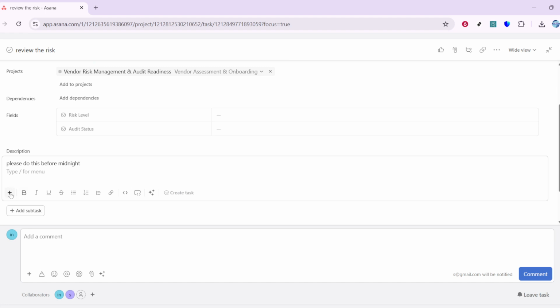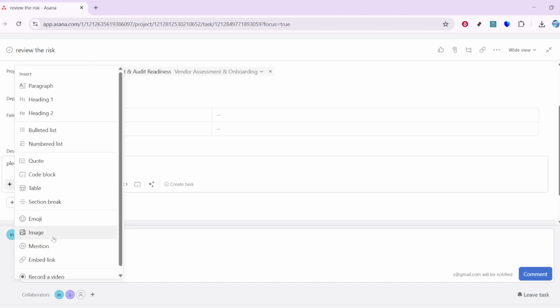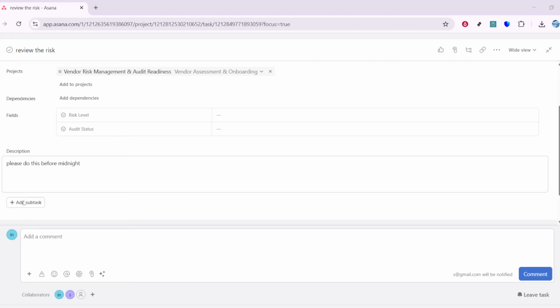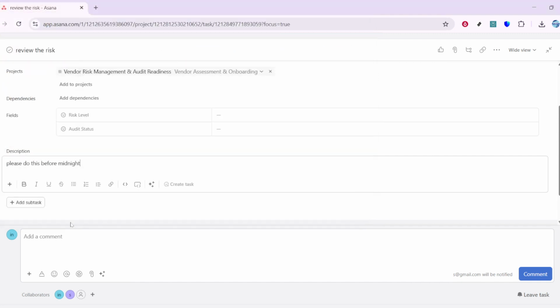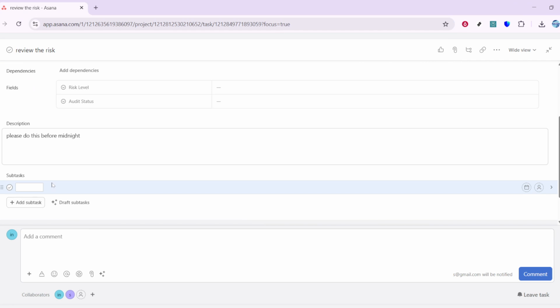When you're done, press Enter or click outside the task to save it. Asana saves changes instantly, so you won't lose your work. Repeat this process for any additional tasks you need in the project. Building out tasks in one pass helps your team see the full plan and dependencies early.